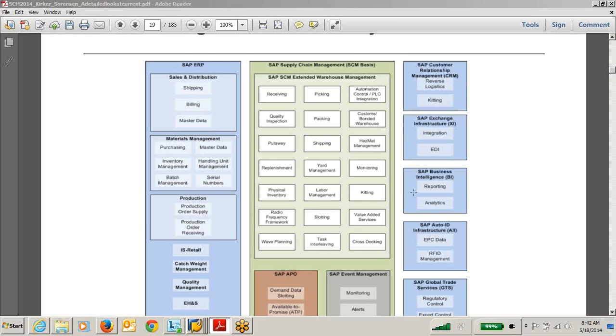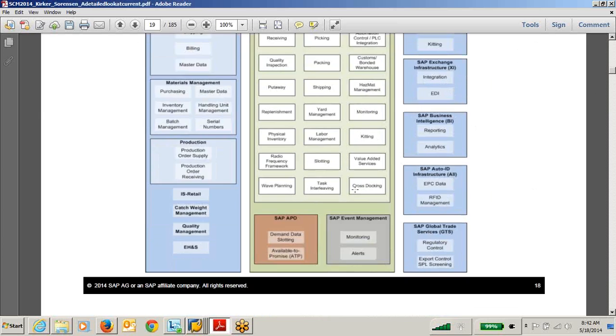That is in 8.1. But from 9.0 onwards, transportation management is directly integrated to EWM. That is the difference. In TM they do all the transportation planning. In the coming slides you can see how they are integrated.